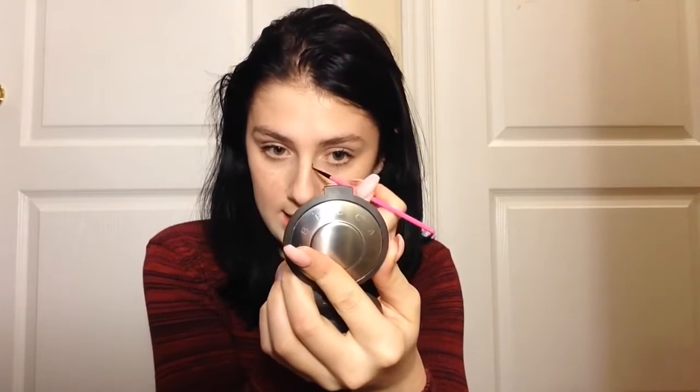Now don't forget to do this part on the top of your nose as well — that's what I personally like to do. And I like them a little bit darker on here and on top, and then I sort of spread them out and make them a little bit lighter as they thin out on the sides of my face.